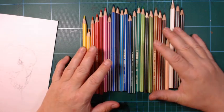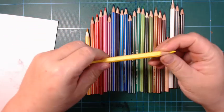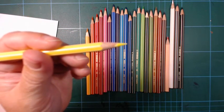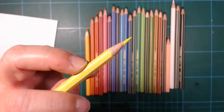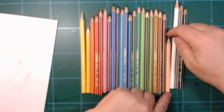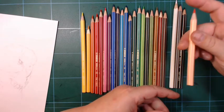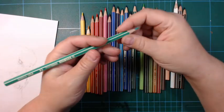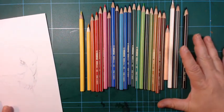They're hexagonal, and the worst thing I really have to say about them is that the wood splinters fairly easily, so you need a really sharp pencil sharpener to sharpen them. This is the only one I have had breakage problems with. Otherwise they normally sharpen quite nicely, even though it gets a little splintery and fuzzy, but the core usually holds up quite well.